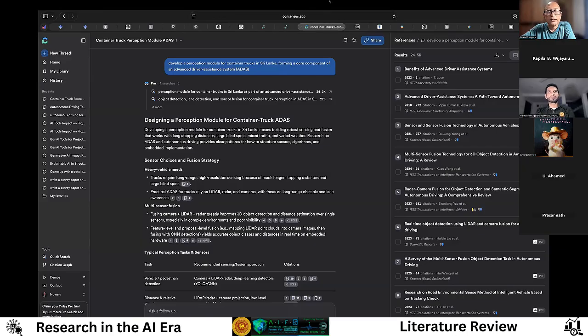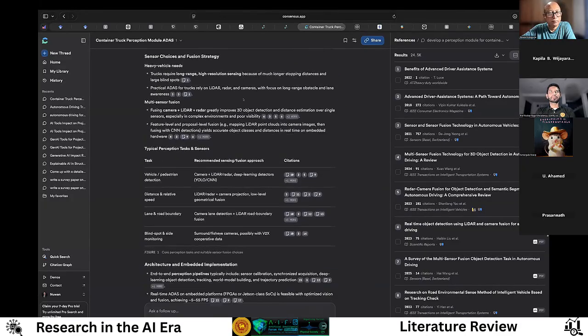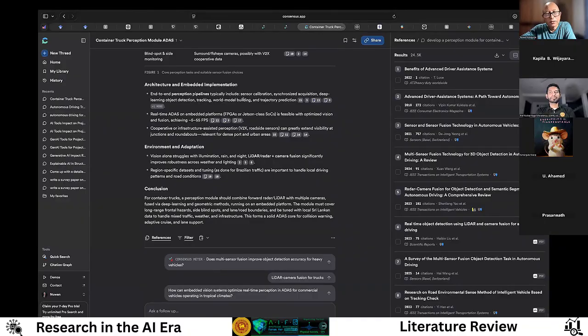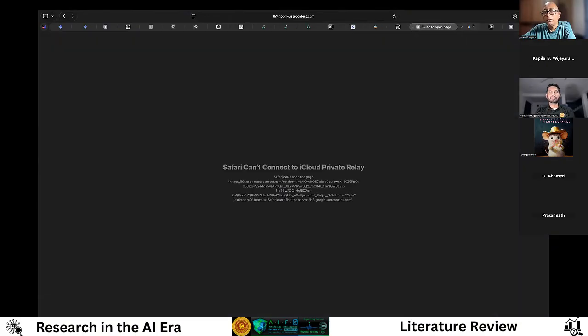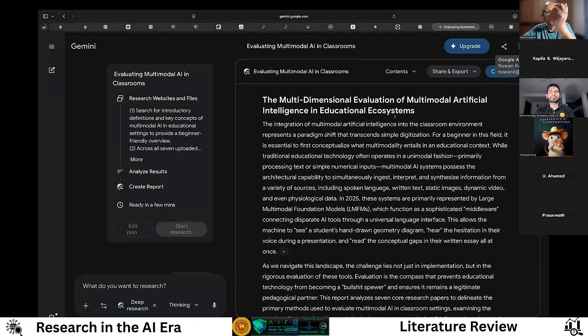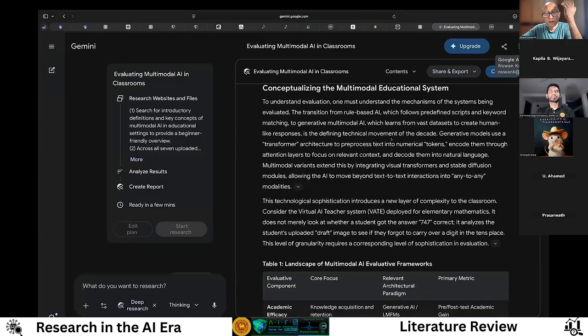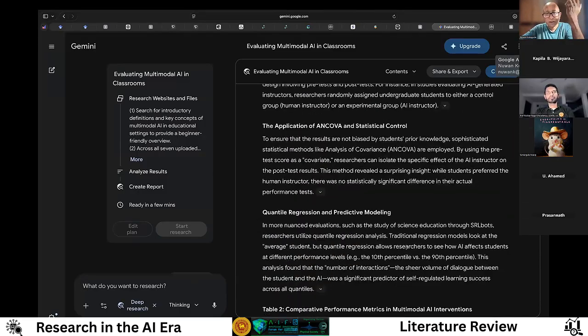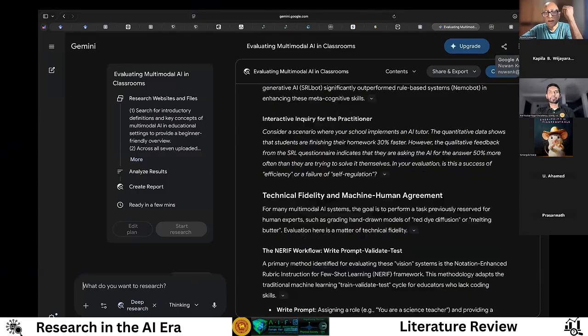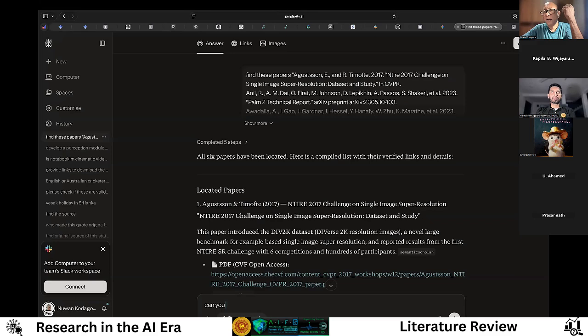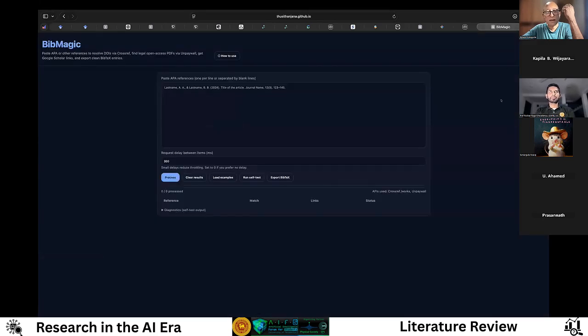So there is a tool called Consensus. In Consensus, if you type in something, it will come up with a summary. Once again, these are useful if you don't have a survey paper in that area to help you understand. There are a few other tools, like you could use Gemini and ask it to write something, and with what is known as deep research, it will come up with a fairly good summary, once again, to understand. So there are a couple of tools like that.